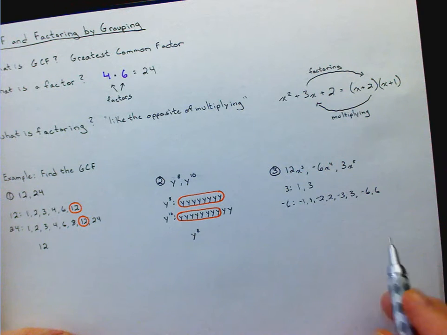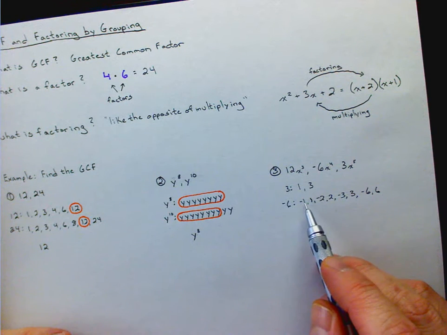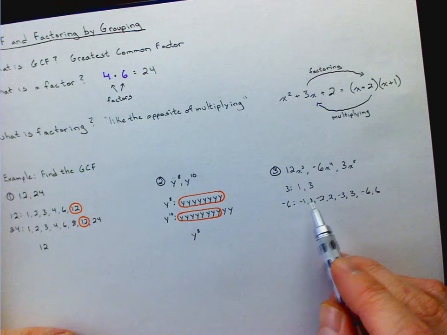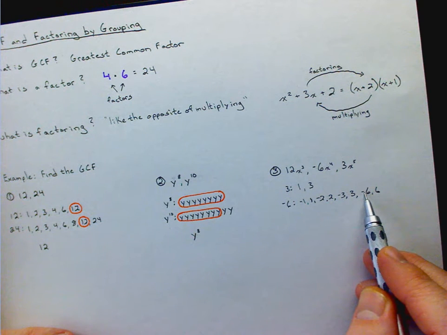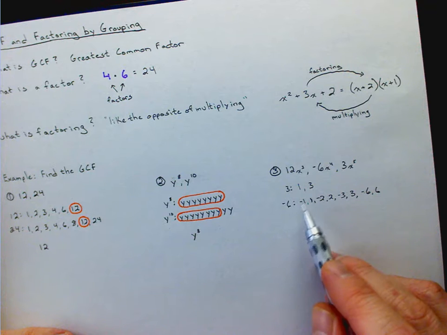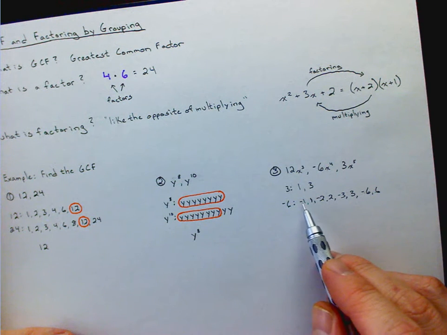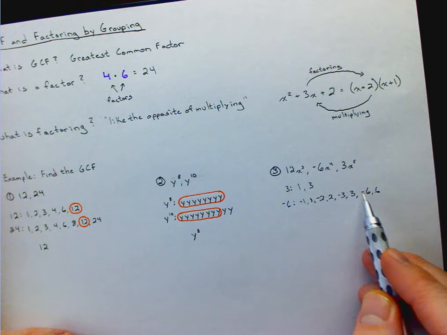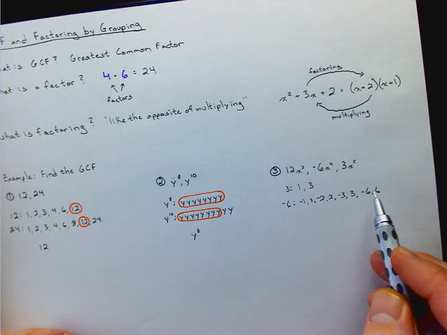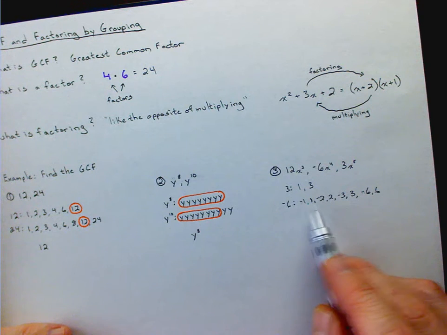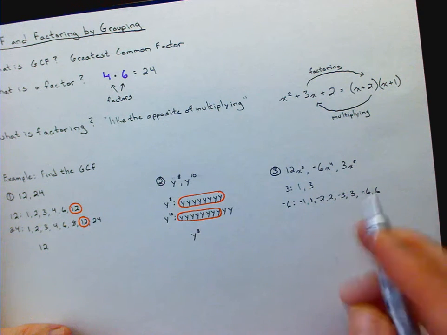In order to make a negative number, I have to have one of those factors be negative. So a negative 1 times 6 is a negative 6, or 1 times a negative 6 is a negative 6. I cannot say 1 times 6 is a negative 6. I cannot say a negative 1 times a negative 6 is negative 6. Do you understand? So that one's a little trickier. So there's all my factors, but I have to make sure they match up.